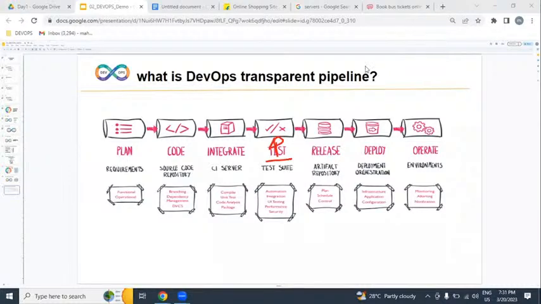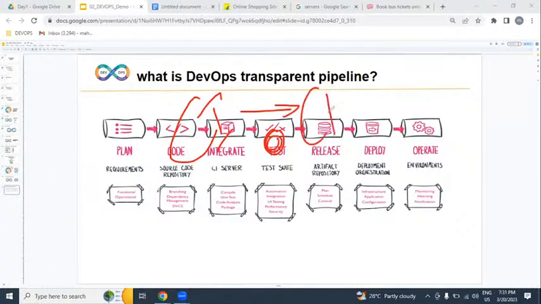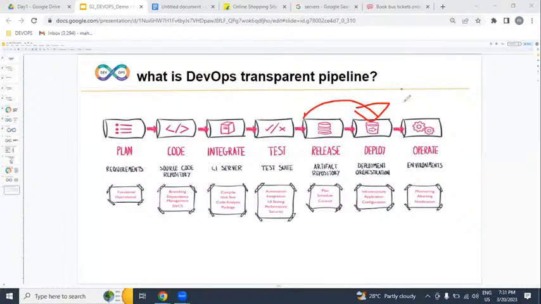Once it is integrated and we have working software, we deliver it into the release. How? Continuously we deliver. That means continuously integrating, making working software, and continuously delivering. This we call what? CI/CD, continuous integration, continuous delivery. Once it is delivered, we are going to place it on hundreds of servers.